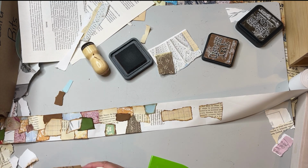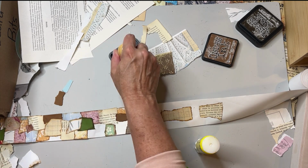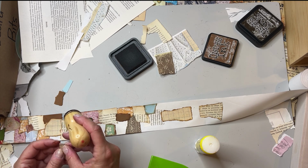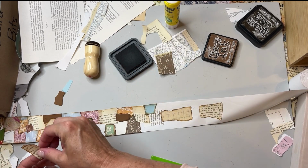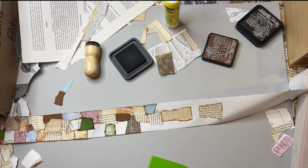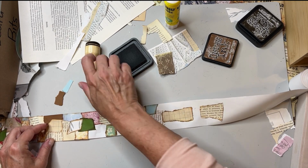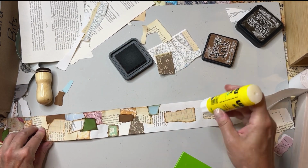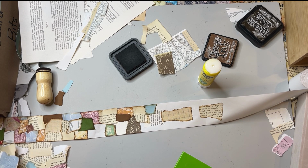I think I need a little piece of book page here. Even though this is here, it's fine. And this is a great little thing to do if you're just sitting in front of the TV or watching YouTube. That's why I take the bowl around with me, because I can just carry it around and take it anywhere. I take the dog out to give her some outside time, and I'll take it out there and watch the birds and nature, and maybe have YouTube on in the background and just create. It's just what I do.